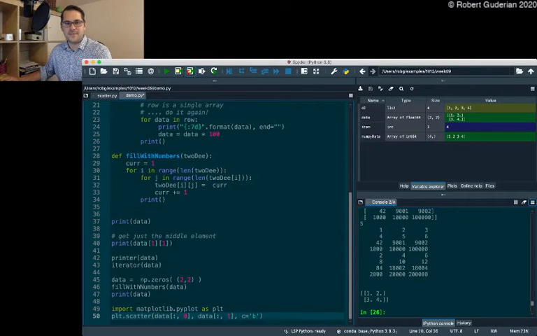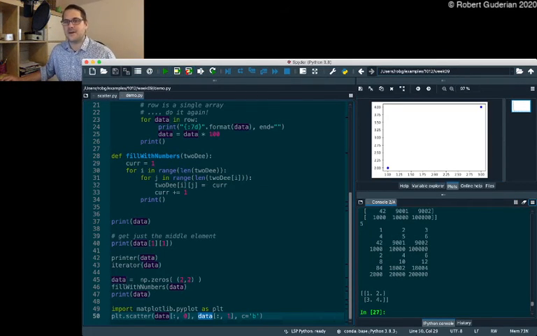So I even named this data. If I wanted to print this, I can actually see it. And that comes up in my plots tab here. 1 and 2, 3 and 4. That's kind of neat. This is some fancy slicing we're going to see. I'm going to be doing some other examples where we can move things around. This is just an introduction to that.